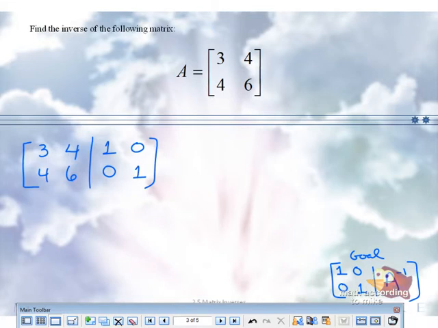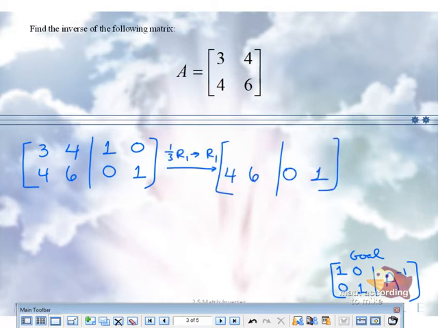Remember, whatever you do to the left side of that bar, you also have to do to the right-hand side of that bar. So where that 3 is at, we need a 1. We could craftily try to get a 1 by flopping rows and multiplying, but that takes a couple steps. So, might as well just use fractions. They're not too bad of fractions. So as stated, to get that 3 into a 1, we're going to multiply the first row by 1/3.